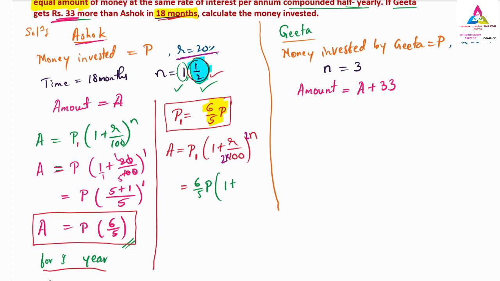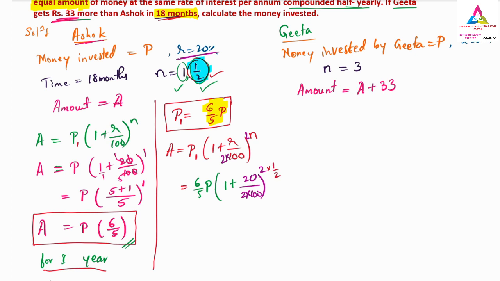This is for the amount we are finding for the next half year. So here, divided by 2, the rate of interest is 20 divided by 2 into 100, raised to 2 into, I will rub this one, afterwards we will put one line over here. So let us continue. 2 into the n value, how much is the n value? The n value is half.